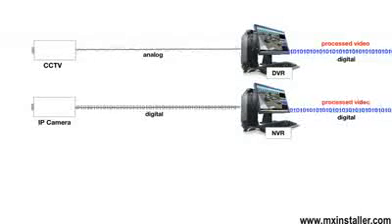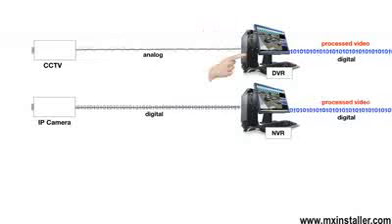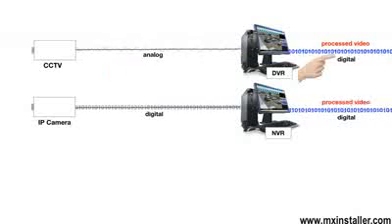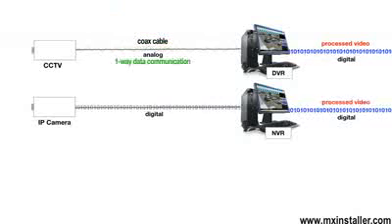So here we have a diagrammatic comparison to help give an idea of what an IP camera system is. The top diagram illustrates a typical CCTV system where analogue video is streamed directly from the CCTV cameras to a central DVR. The digital video recorder converts the analogue stream to digital video. Coaxial cable is used for the data delivery, which is only one way.